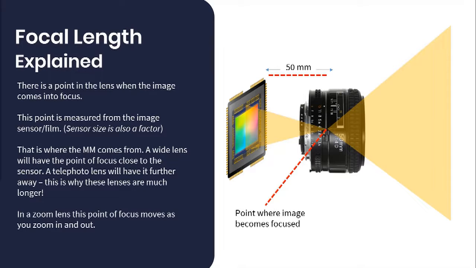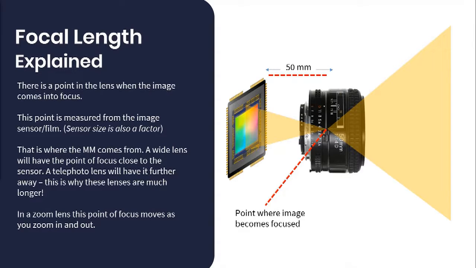Okay, so with a zoom lens, if you happen to have a zoom lens where it has a couple of different focal lengths mentioned on it, like 18 to 55 millimeters is a very common one, that means that the focal point changes as you zoom in and you zoom out. Now, with all of that in mind, throughout the rest of this lesson, I will be speaking about lenses in regards to their focal lengths, and again using a 35 millimeter sensor.